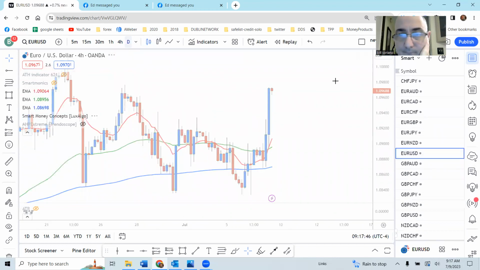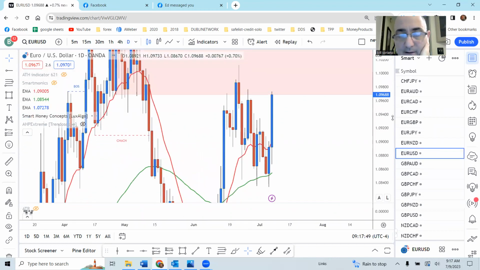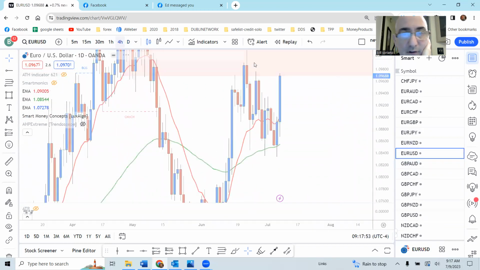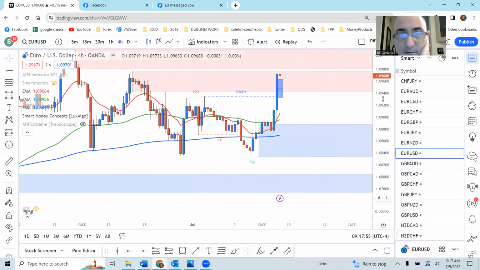Sometimes I just don't like the structure. Again, this is bullish. 4 hour is not going against that, right? It doesn't have to confirm it, right? So when you look at the 4 hour, the 4 hour bias doesn't have to necessarily confirm the daily bias, but it shouldn't be giving you a completely different signal, right? And that's what it did in that last pair. But in this pair here, we're fine.